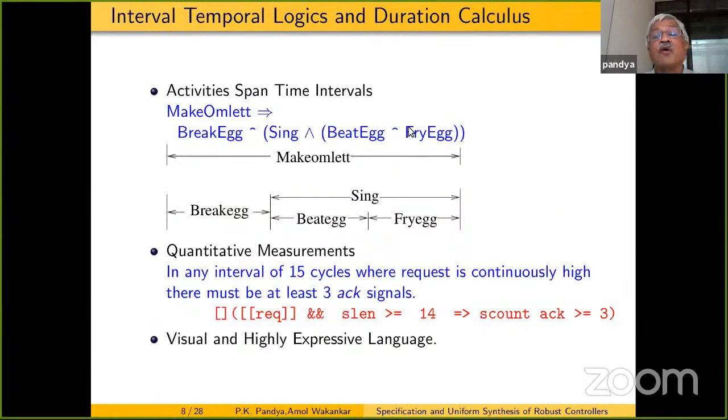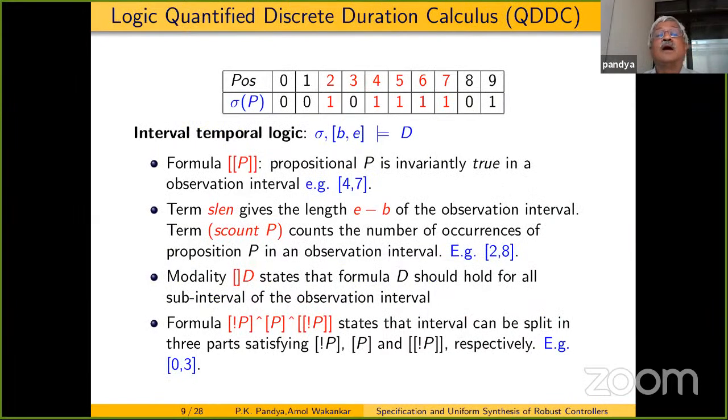In temporal logic, you don't talk about observation intervals and what happens during them. You sit at a time point and you talk about what happens in future or past. So you've got this one point and you're describing how things look from that. Whereas in interval logic, you have these 2 points and you're describing what happens within the observation window between those 2 points and some other windows related to it. It's an interval temporal logic.